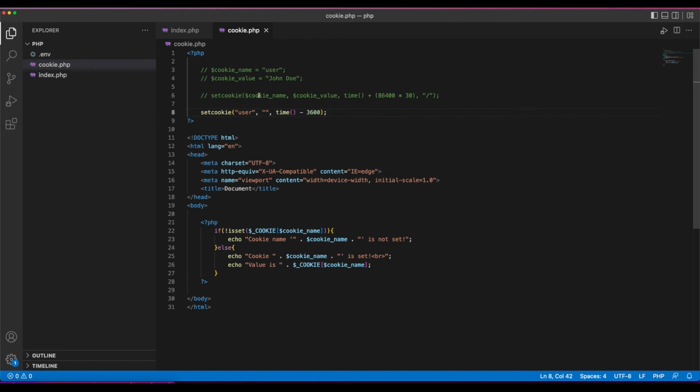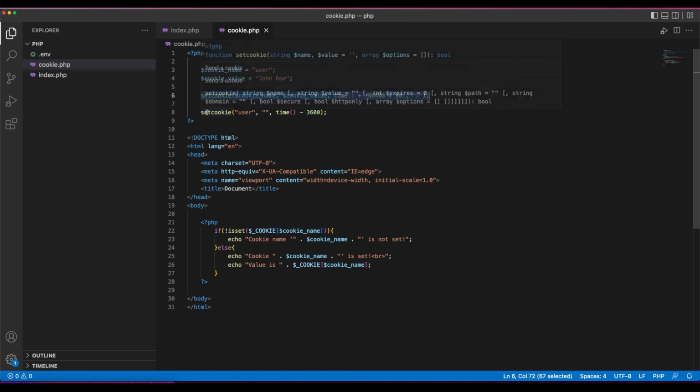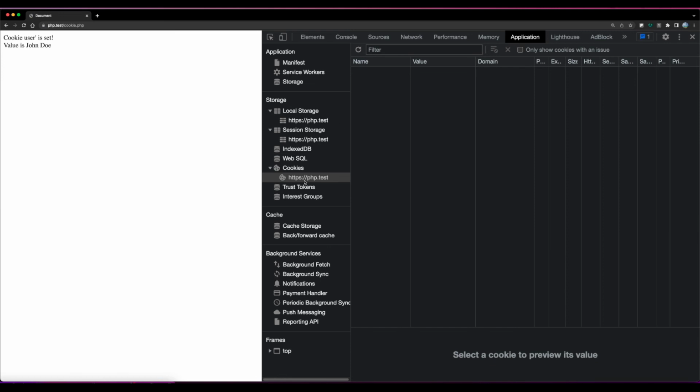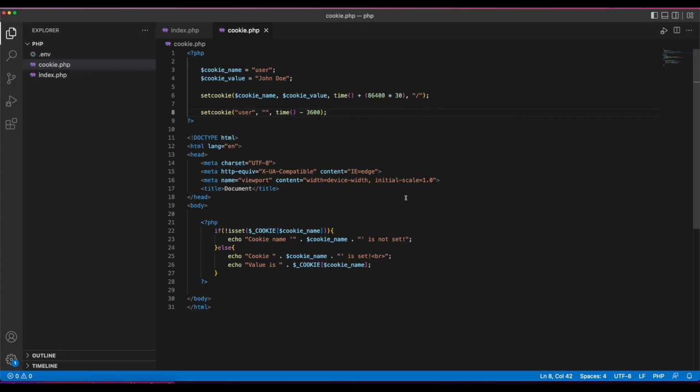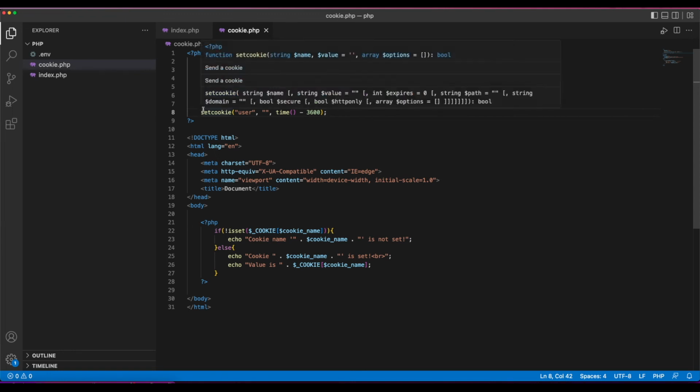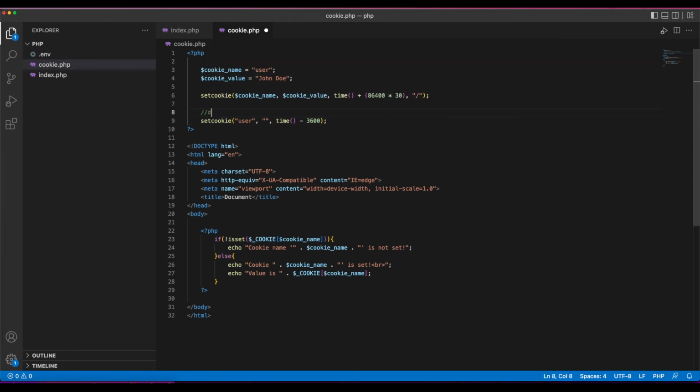Now, even if we have all of this uncommented, it will still work, because it sets the cookie and then removes it, since it sets it in a time in the past. If we refresh and go back to here, you'll see the cookie has disappeared nicely. We refresh this, and you'll see cookie name user is not set, and that is working perfectly. So I'm just going to comment above this, remove a cookie by setting it to a time in the past.